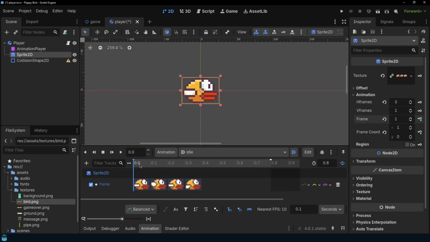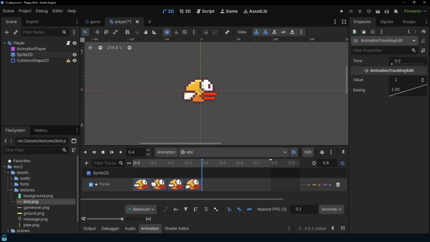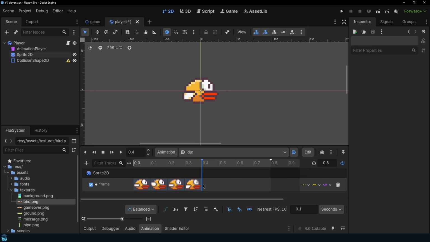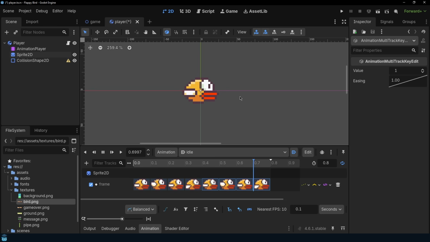So that's going to be one cycle of flapping wings. We start in the middle, we go up, middle again, and we go down. This in total is going to take 0.4 seconds. We're going to do this one more time, and that is why the entire animation is 0.8. It's 2 flap sequences long. What we can do here is hold down the shift key, click on all of these keys, right click, copy these keys, put the cursor at 0.4, right click here and paste the keys. And that's going to be it. Now we should be able to play the animation. And as you can see, the bird is going to flap its wings continuously.